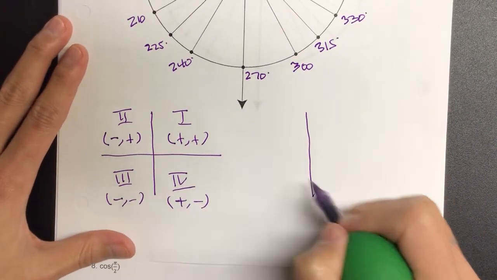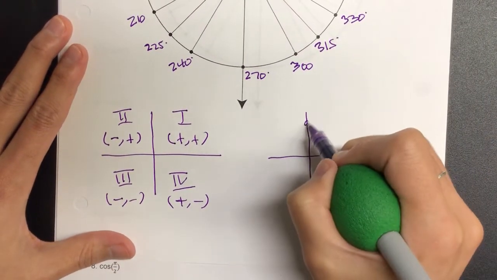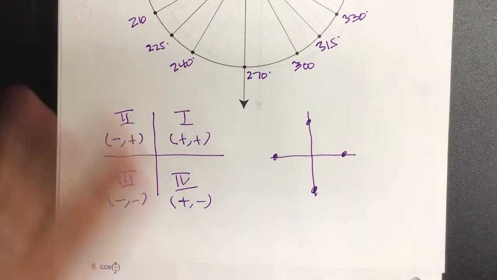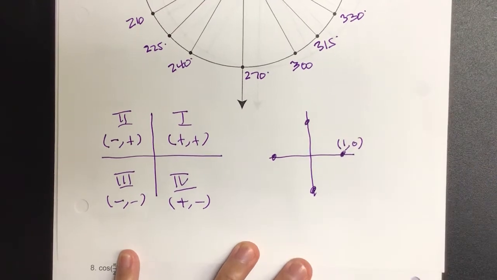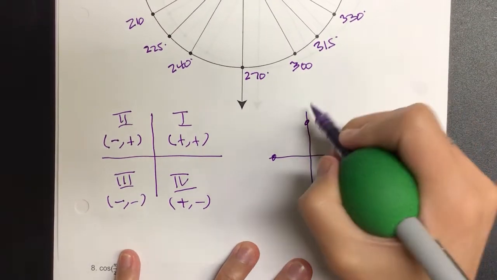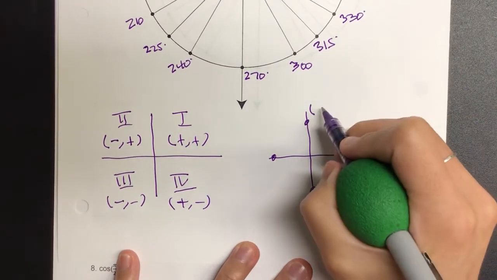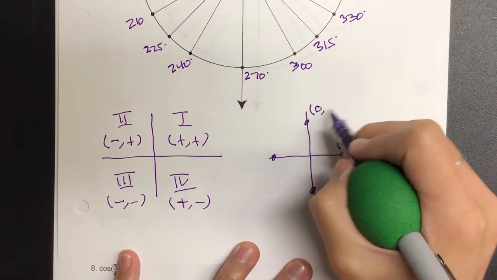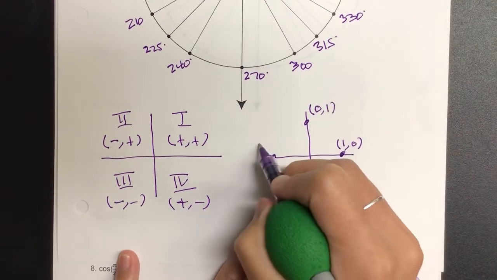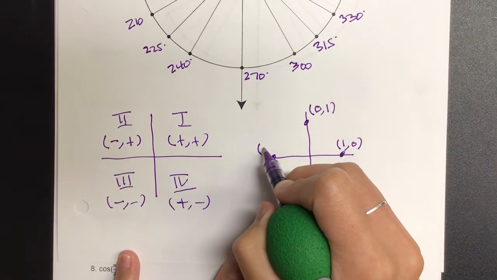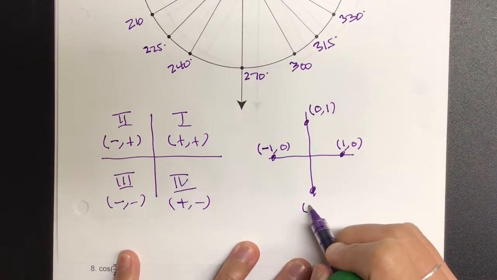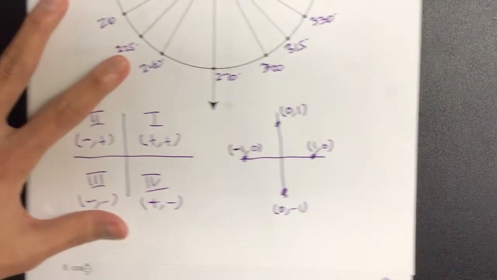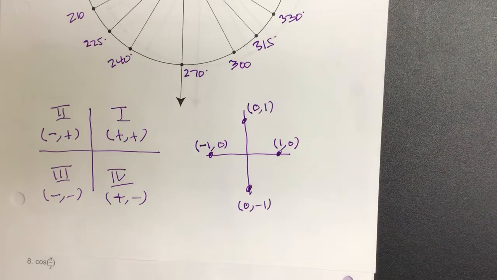So then let's add on to something about quadrantals. There's something that's going to happen on the axes. If I go to the right one, we have 0. As in, when I say unit circle, 1 unit circle, so 1 comma 0, what would the coordinate be up here? 0 comma 1. What would the coordinate be on this side? -1, 0. -1, 0. On the bottom? 0, -1.